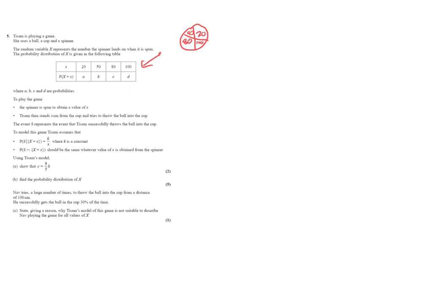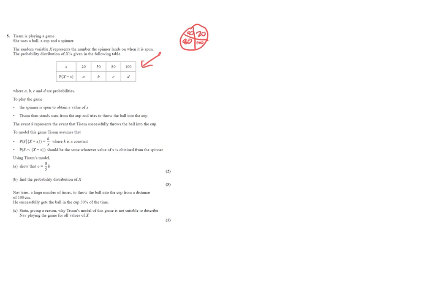So the probability of success, given that she is that distance from the cup. Okay, so those probabilities are K, constant, we don't know what it is, over the distance. So the probability of success is K over 20 if I'm 20 centimetres from the cup. It's K over 100 if I'm 100 centimetres away. Kind of makes sense. Further I'm away, then it's harder to throw the ball into the cup.